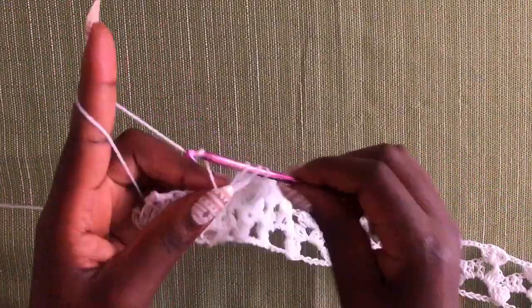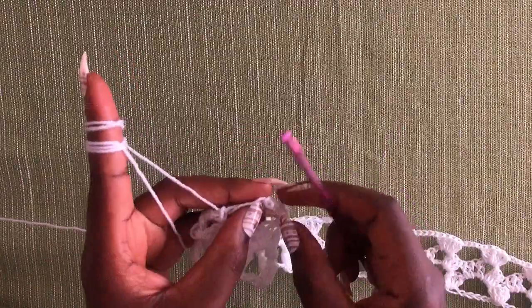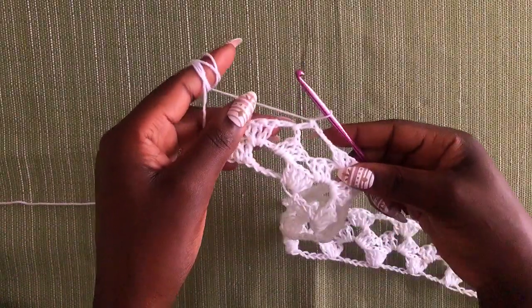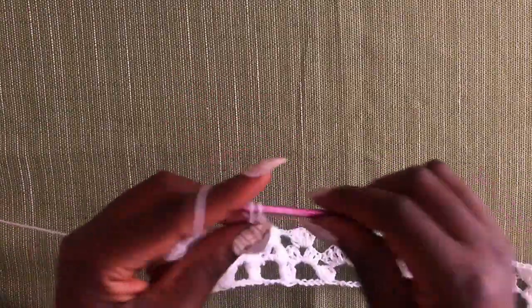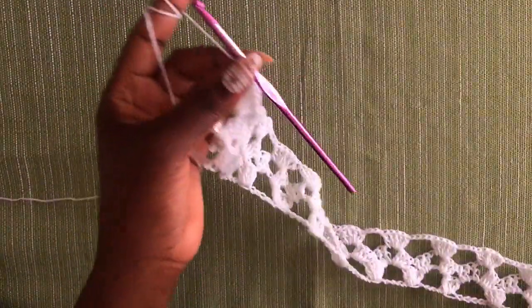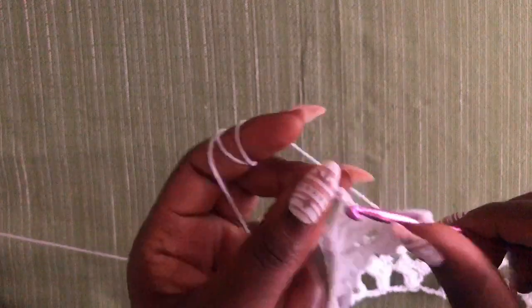1, 2, sorry. After our chain 4, come in the space again and put 5 doubles. 2, 3, 4, 5. Then chain 1, because if you remember we did a chain 1 in the beginning. Wrap your yarn, come in this last loop and put a double crochet.